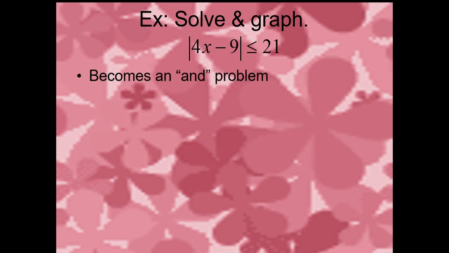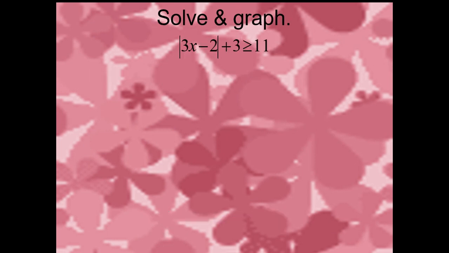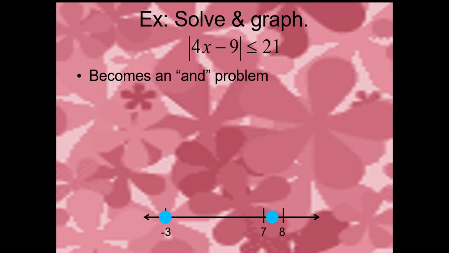So I want to solve this one. Less than or equal, also it's the same. Less means it's and. So it gives me two inequalities for x. I'm gonna do it alone first. I'll take my time to solve it. So here it will give me 4x minus 9 less than or equal to 21.